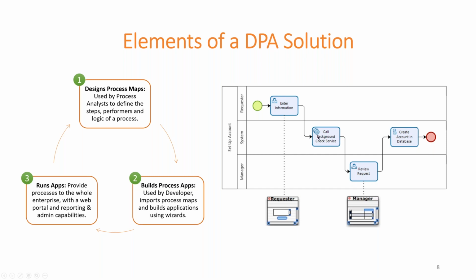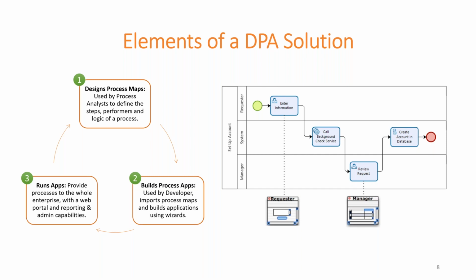They submit that, and then the DPA would call a web service to perform a background check on that person, maybe based on the information that was provided, and present that to a manager who would get a different form to review, make updates, and then they would click a button and it would update information in a database to store data. Again, there's all kinds of processes that you can build in a solution like this. It's really limited almost by your imagination and your time and your budget, but hopefully that gives you some kind of idea.